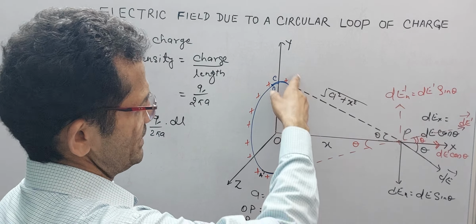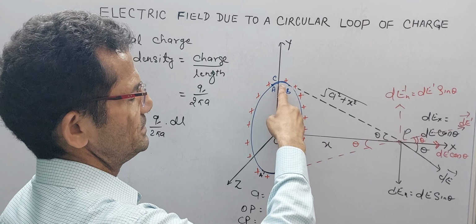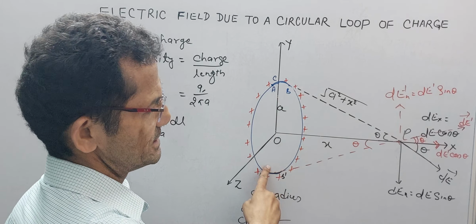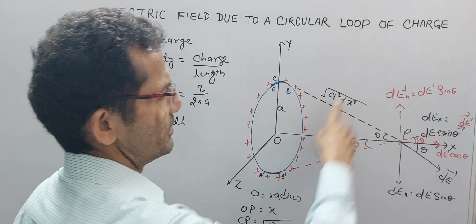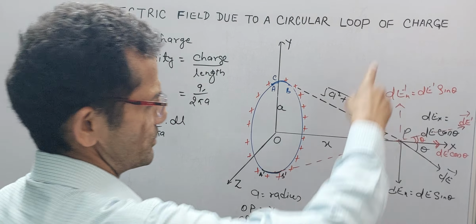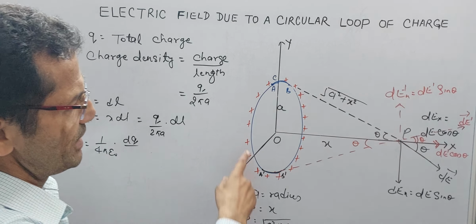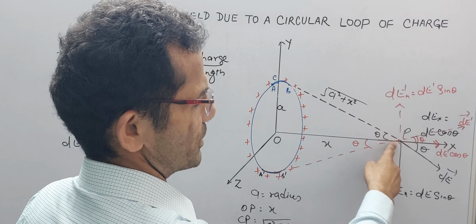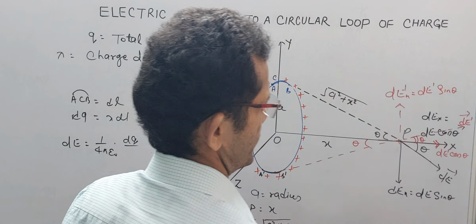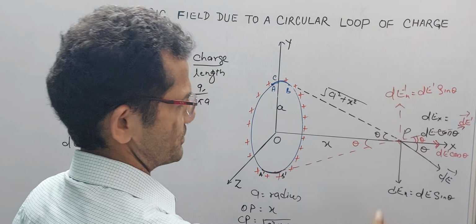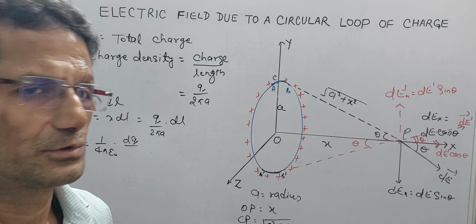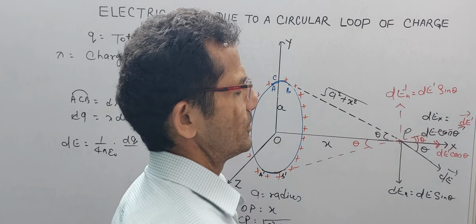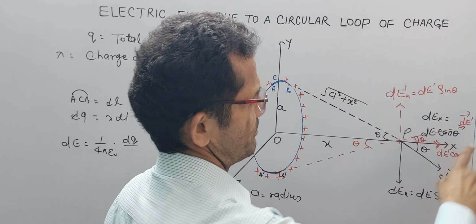So in this circular path, every piece has a diametrically opposite piece also. They will cancel, the component which is normal to the x-axis will be cancelled out. Similarly, if I take one piece at this point and another piece at this point, they will also produce two components. One component goes along the x-axis, another normal to it. The normal component will be cancelled out. The total electric field at this point P due to this circular ring will be along the x-axis, along the PX direction.